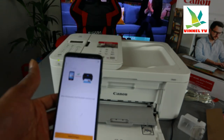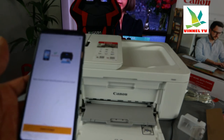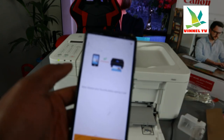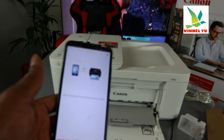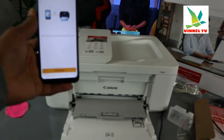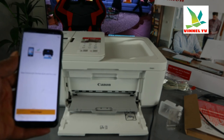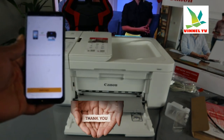This printer is now absolutely connected to the Wi-Fi network. It's asking us to select an image to print. Once you load the paper tray and select an image, you can print. Whether you're using the app, a laptop, or PC, once you reach this point and can choose a photo, you know the printer is connected. Please consider subscribing, sharing, and liking the video — it helps the channel grow and increases people's productivity. Thank you and stay blessed — smash that like button!